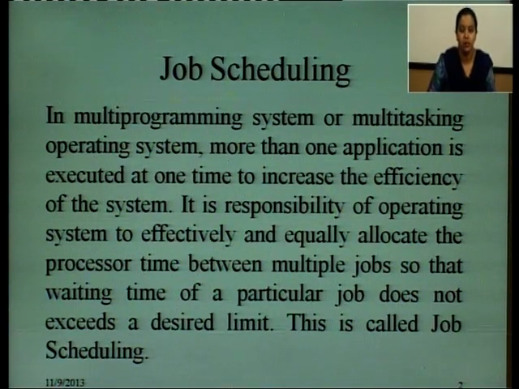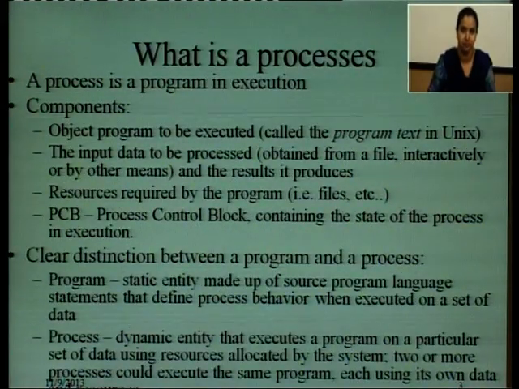Then it is the responsibility of the operating system to allocate the time equally between the multiple jobs so that the waiting time of one particular job does not exceed the desired limit. So this is all about what we are going to discuss today, that how this should be done.